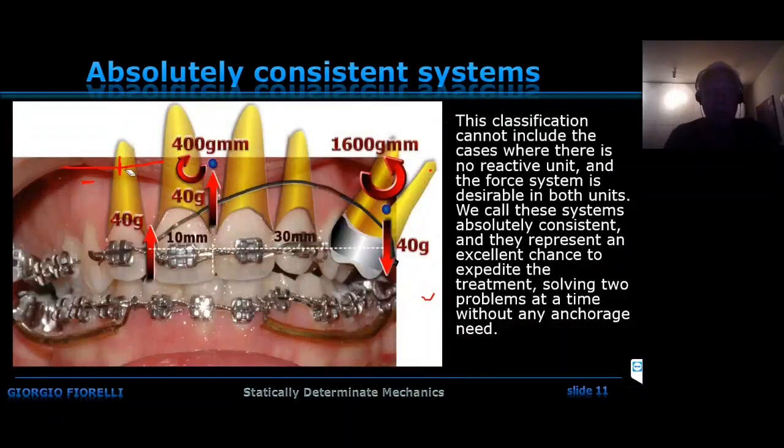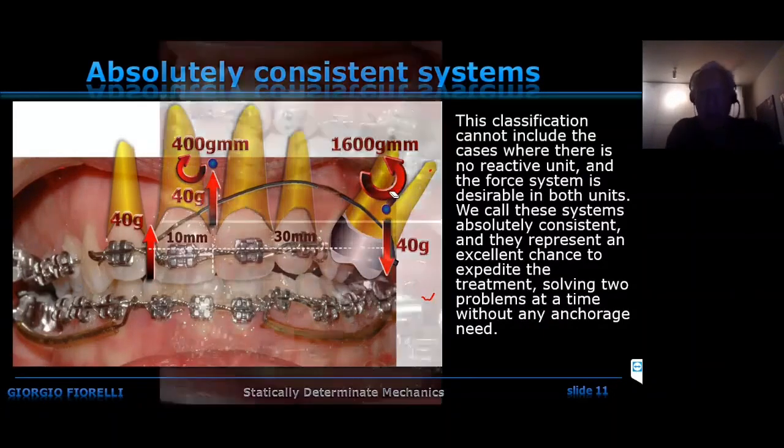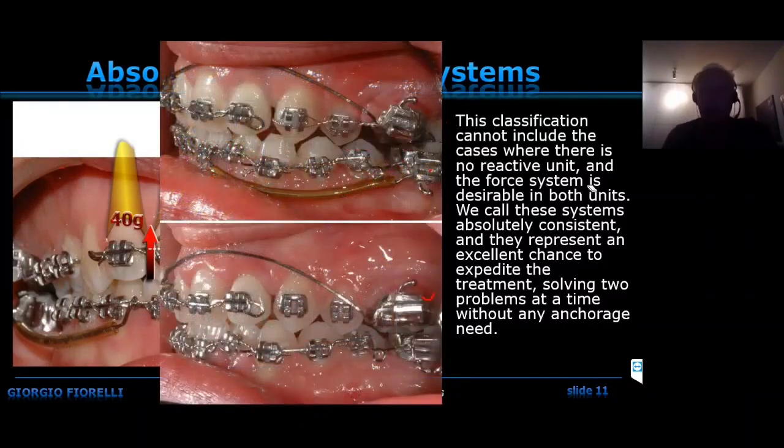This is what I had just explained. So this activation as seen in the front plane, and you see the big moment which is created here. But let's see what is going to happen if we see the teeth from a lateral view, from a sagittal view. Here you see that this molar is definitely mesially tipped.